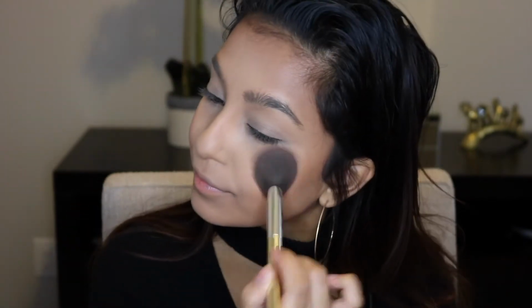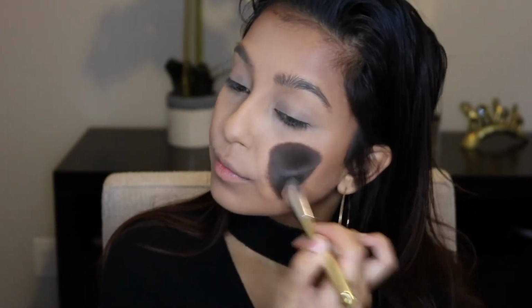Now taking this Becca and Jaclyn Hill duo blush and highlight, I'm just taking the blush and I am using this Becca brush. Okay, now that we look like a clown and a skeleton, we're just gonna blend that together.